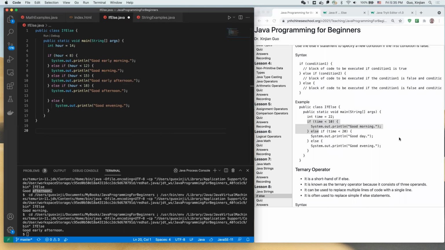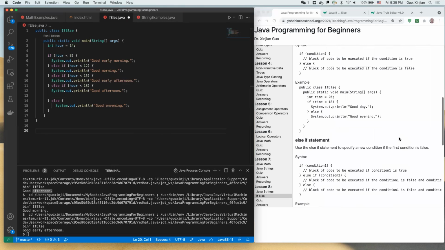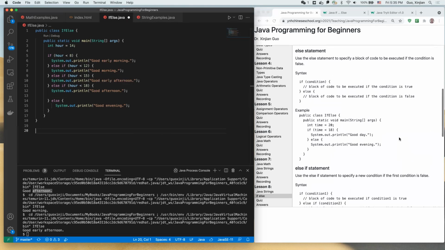Back to the single else if and else: just if that, else that. So basically, condition met, value is that; condition not met, value is that.